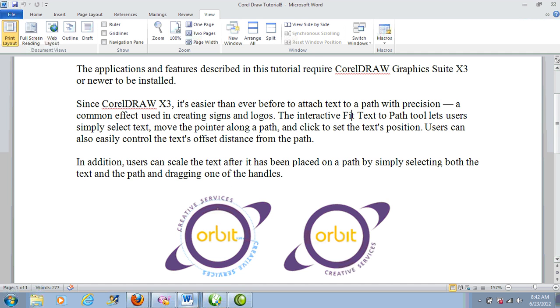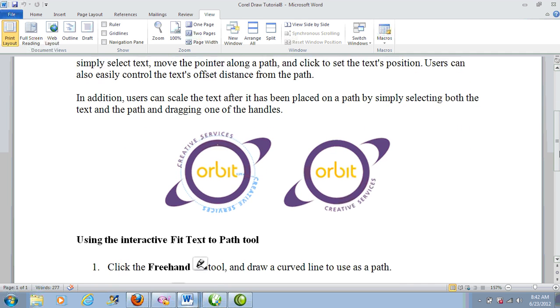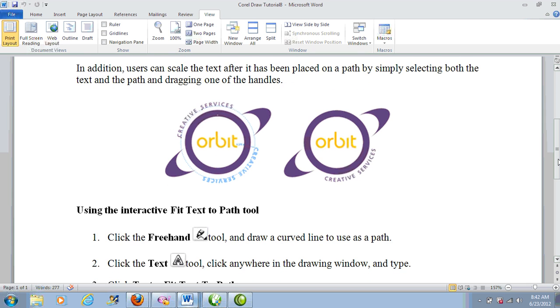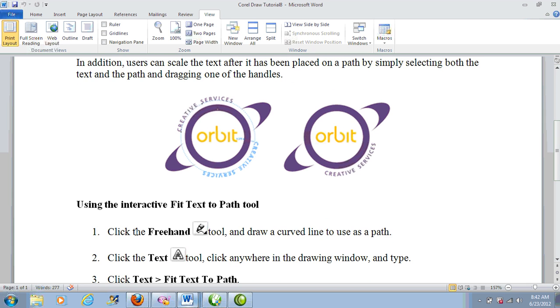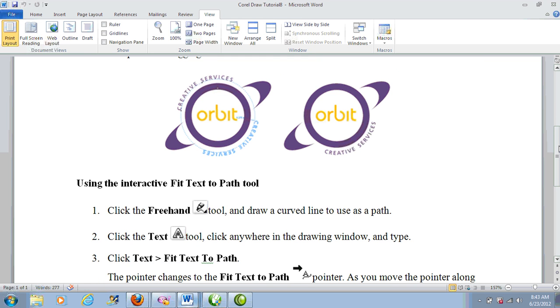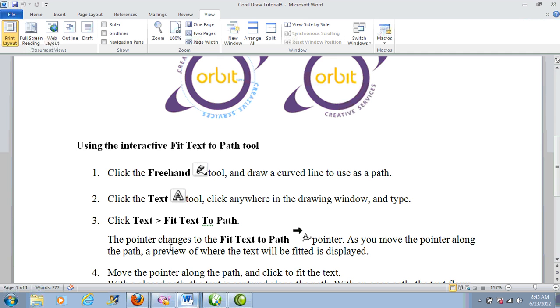Users can also easily control the text offset. In addition, users can scale the text after it has been placed on the path by simply selecting both text and the path and dragging one on the line.